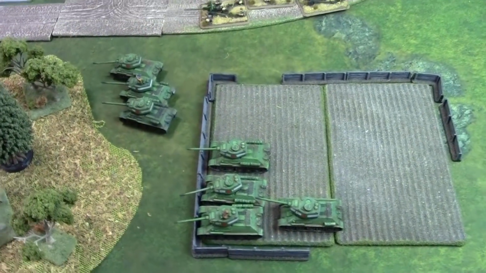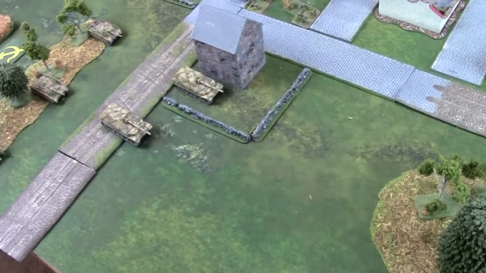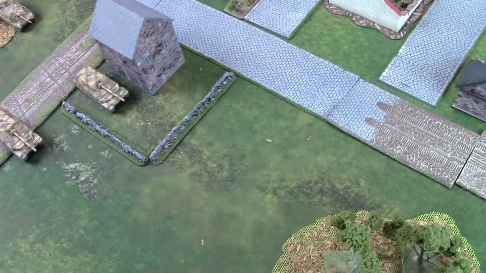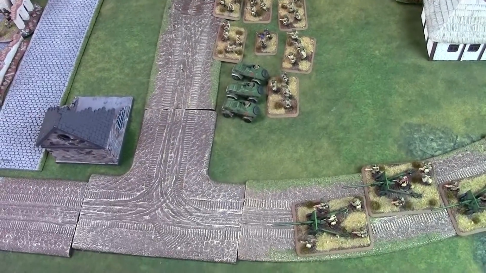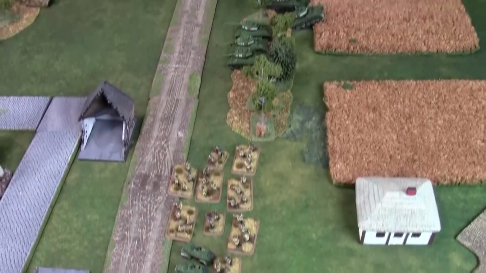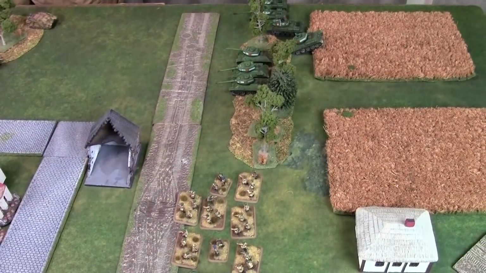Soviet movement is done. These guys moved up. Those guys moved up. Basically, they're hiding behind the woods from these nasty, nasty elephants. My infantry dashed. The armored cars moved up. These guys road dashed down the road. And then over there, the IS-2s went around the woods.